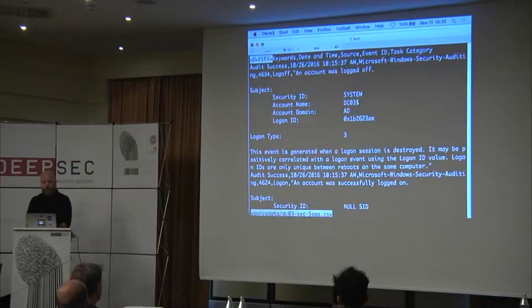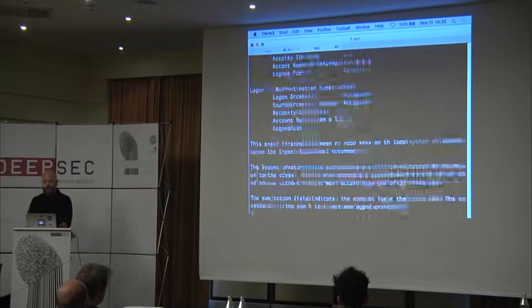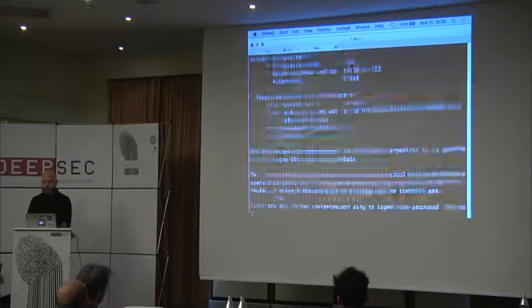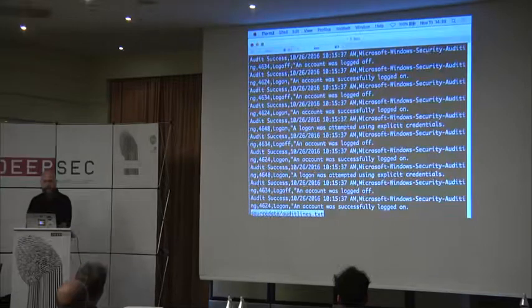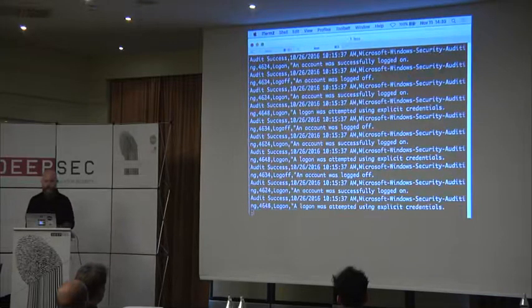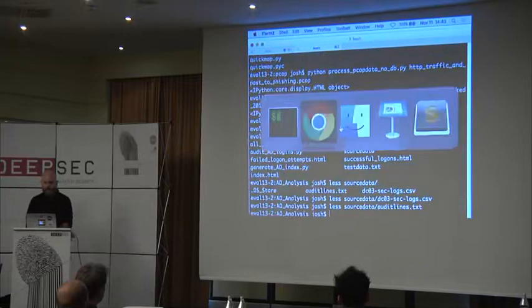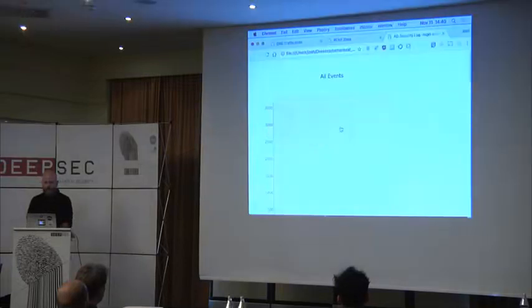So this is exported from ADlogs of an environment. It's kind of a mess. So if I look at just the stuff I want, the account was logged off, logged on, basically log on, log off, attempted log on events like that. So I want to find some unusual behavior. Just looking at that, let's see.